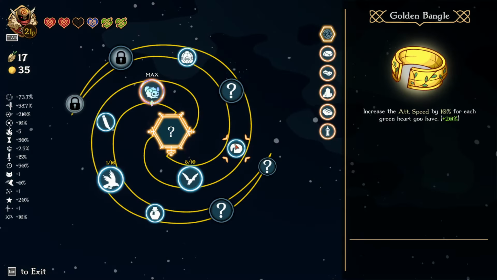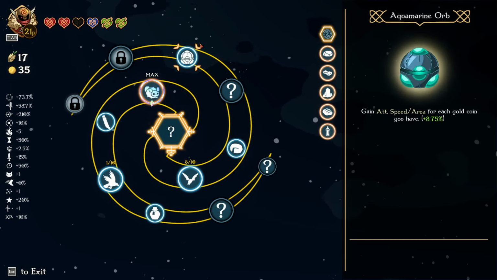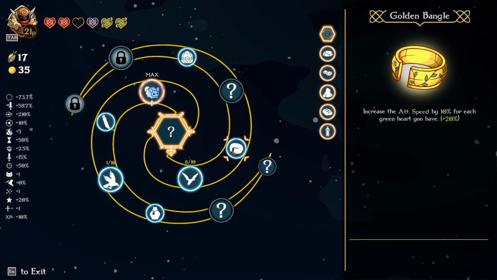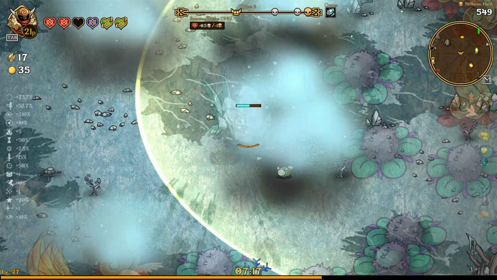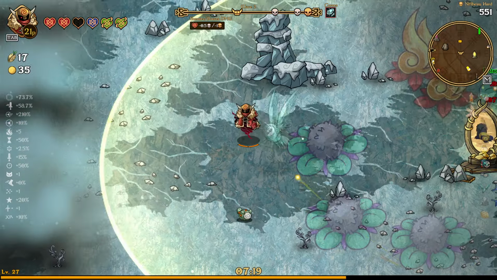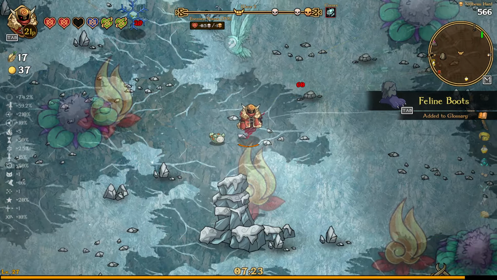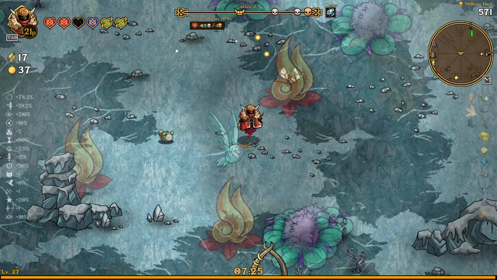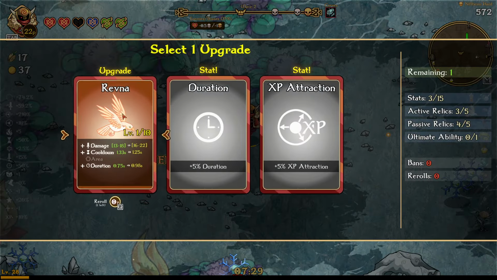I get... what was it? Attack speed and area. And then attack speed for that thing, but I'm not sure I'll be able to generate green hearts, so at least I have some scaling there. Oops. Stupid ice storms. So that will lower my dash cooldown a bit. More bird stuff.